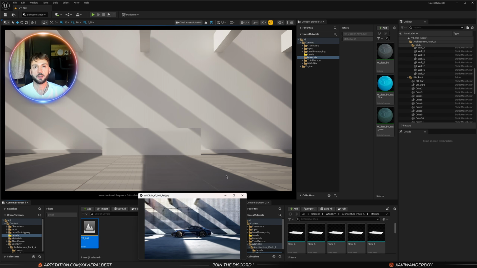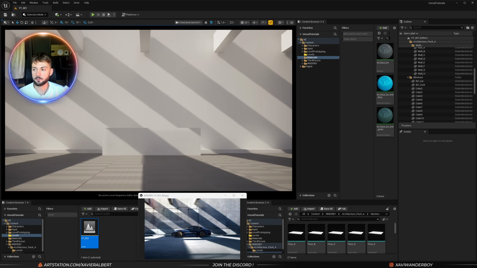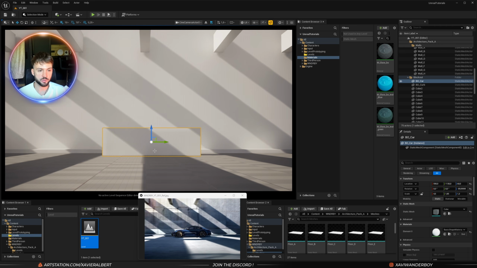Congratulations, guys. What I like to do when I progress on the project is take some screenshots. So the easiest way to take a screenshot is F9. You go to the Unreal project, saved, screenshot, and it's there. So when you do F9 in the viewport, it's gonna really take what it sees. As you can see on the screenshot, there is the lines of the editor. Let's click on G, so the editor lines and icon disappears.